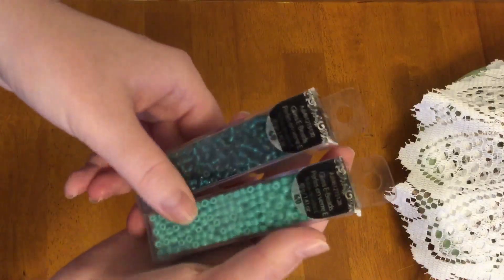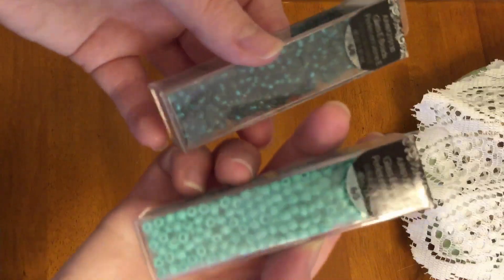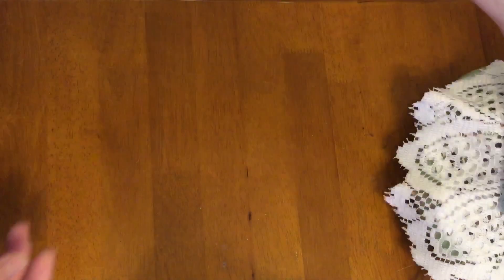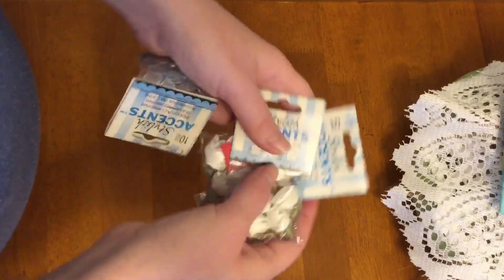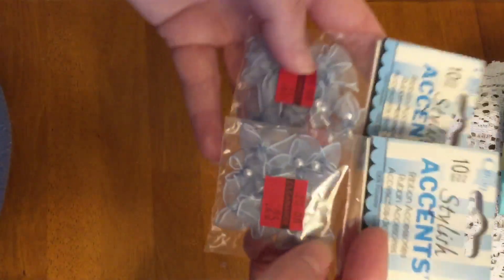Then we have some little beads — these were from Walmart a long time ago, but I figured why not throw those in there. They're super fun to craft with. We have two colors: a really pretty teal and a lighter almost mint color, and I think those are super pretty. Then we have a fat quarter of fabric — one of those little squares from Walmart. I also have some craft sticks from Dollar Tree and a couple little bags of flowers — two white ones — and these little blue ribbons. They're kind of old but they're really cute.